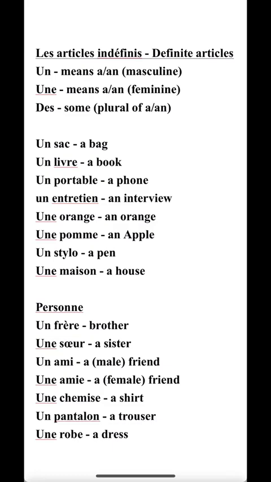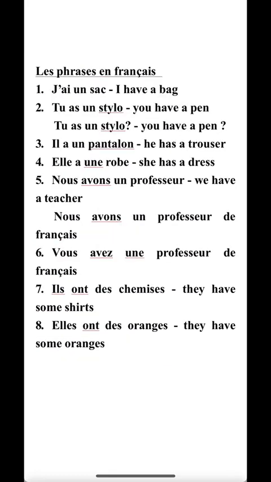Alright, so a shirt in French is called une chemise. Une chemise. A trouser in French is called un pantalon. Un pantalon. A dress is called une robe. Une robe. So now we are going to be forming sentences with all of this. These are few sentences made with the verb avoir in present tense. So we just have to know that we'll be able to make other sentences as well on our own.